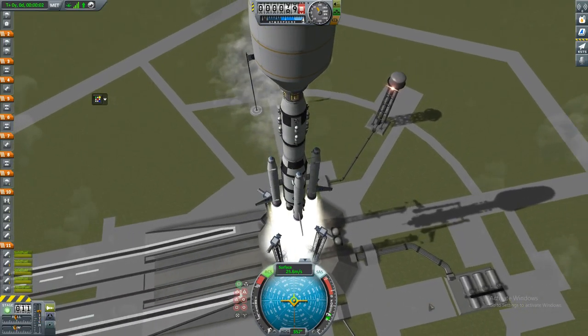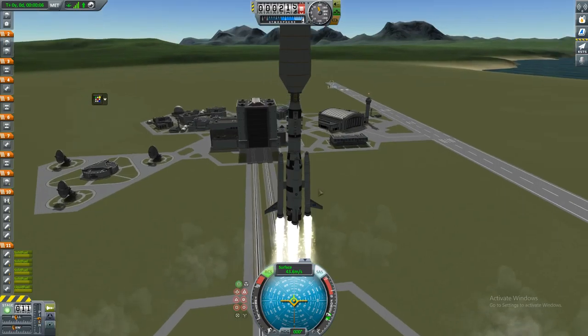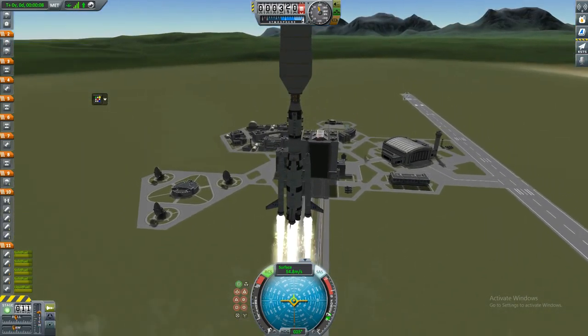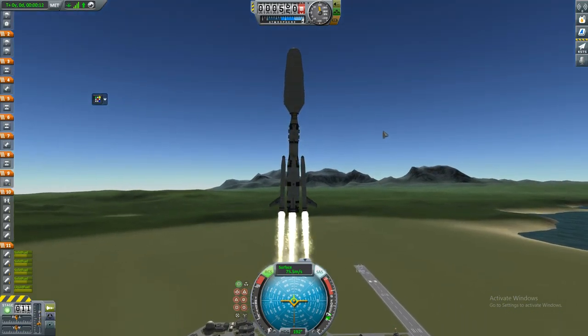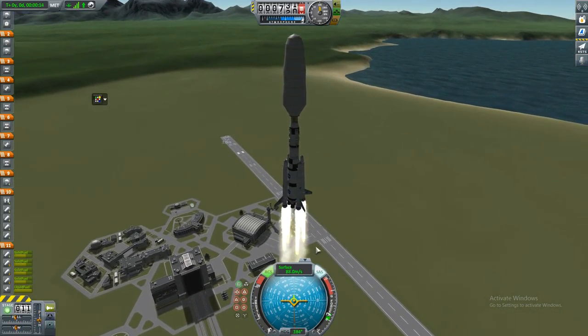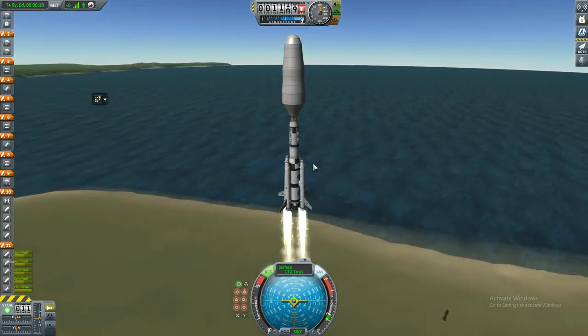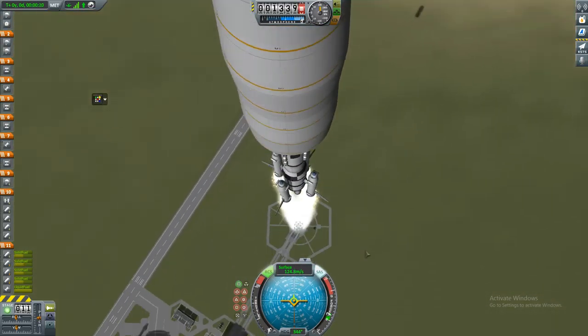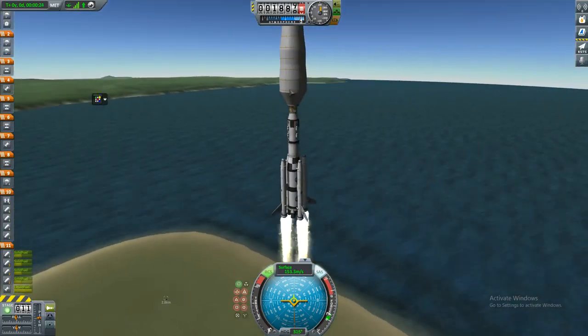Okay guys, all systems are nominal, rising at 35 meters per second and increasing. So to save our delta V, we are going to try to keep it under 250 meters per second. I'm going to try to be quiet through this so y'all can listen to this awesome music. So yeah, let's go.